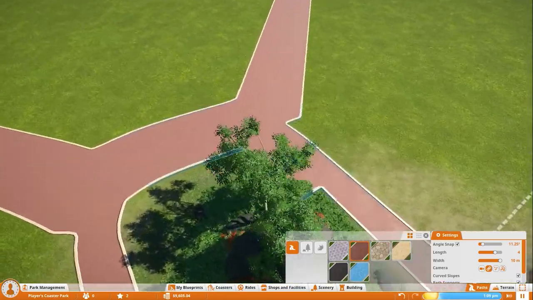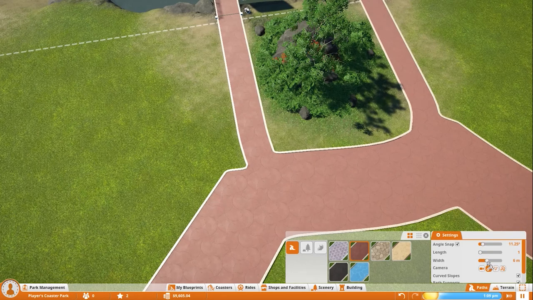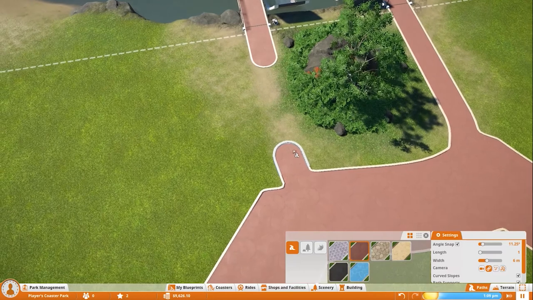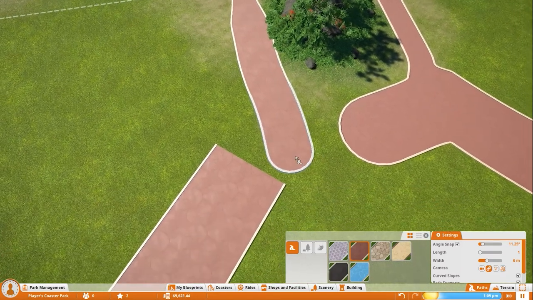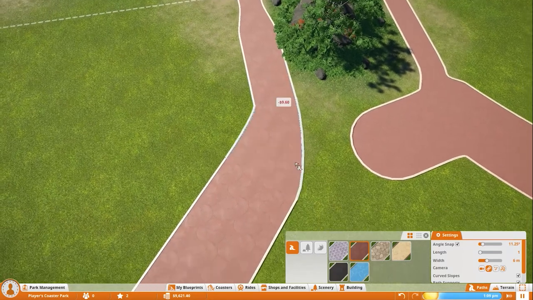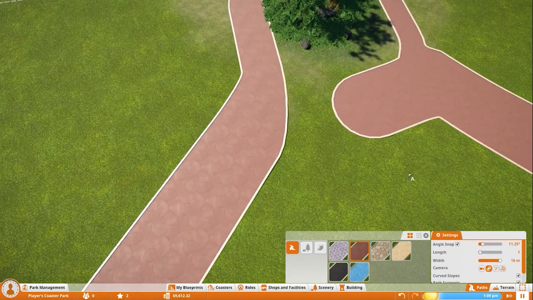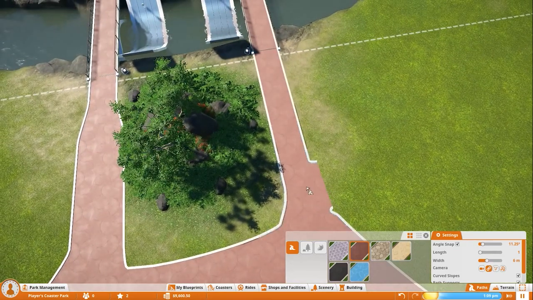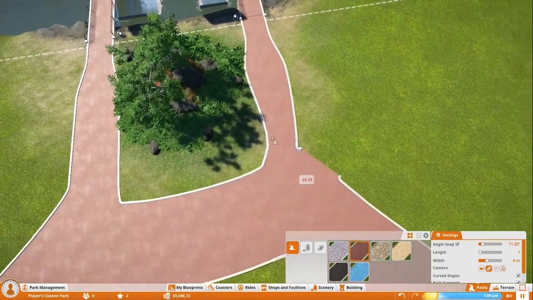I'm just going to remove that. We're going to make that a bit thicker. I'm thinking about making this little area here a bit thicker as well, so we can fit more guests through, basically. So we don't have as many issues when it comes to higher guest numbers later on. It's all about preparing for the future, folks. Not as if I rarely do that, but it's important to do if you can.